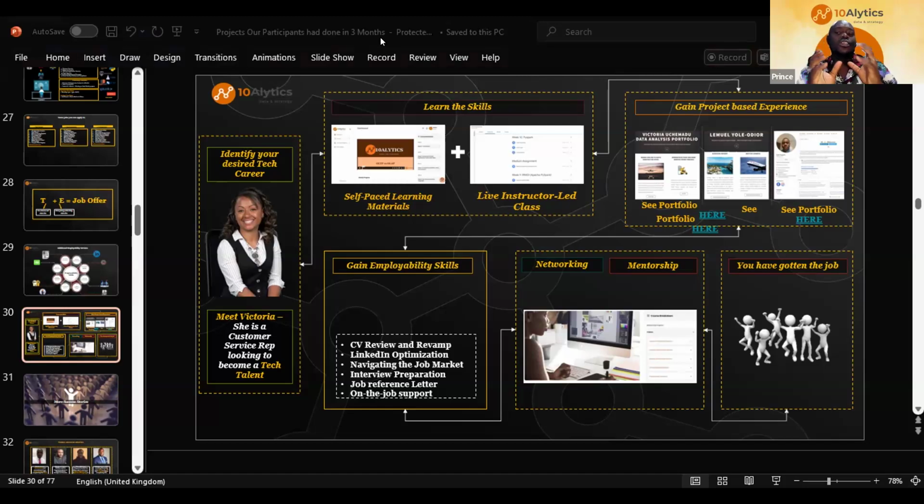So the first thing you need to do is identify the one you want to do first. When you identify the one you want to do, the way you learn is what we call blended learning. What we mean by blended learning is you have a self-paced class and you have a live instructor-led class.